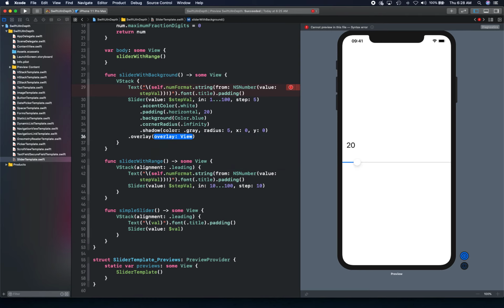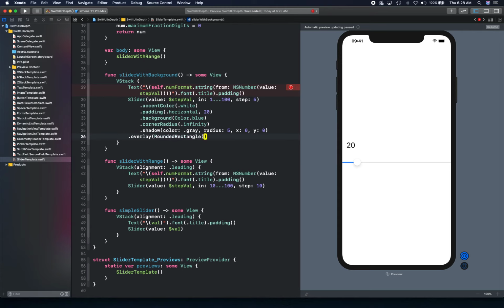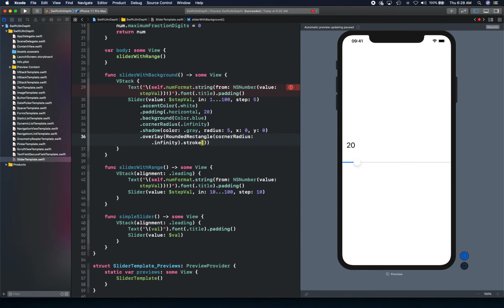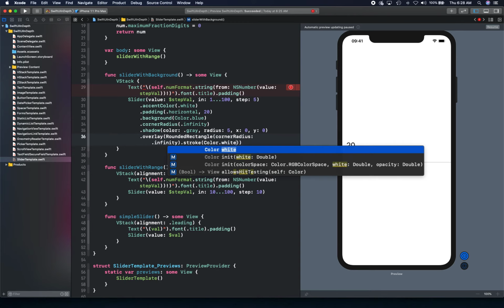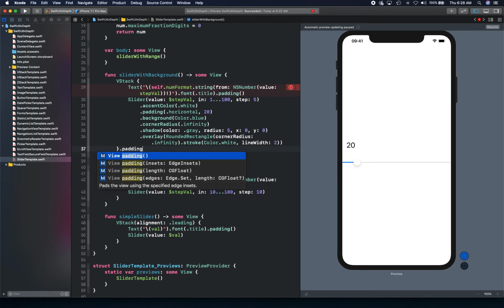Let's also give it an overlay, rounded rectangle, corner radius, stroke, color white, and line width 2. And let's give it a padding as well.